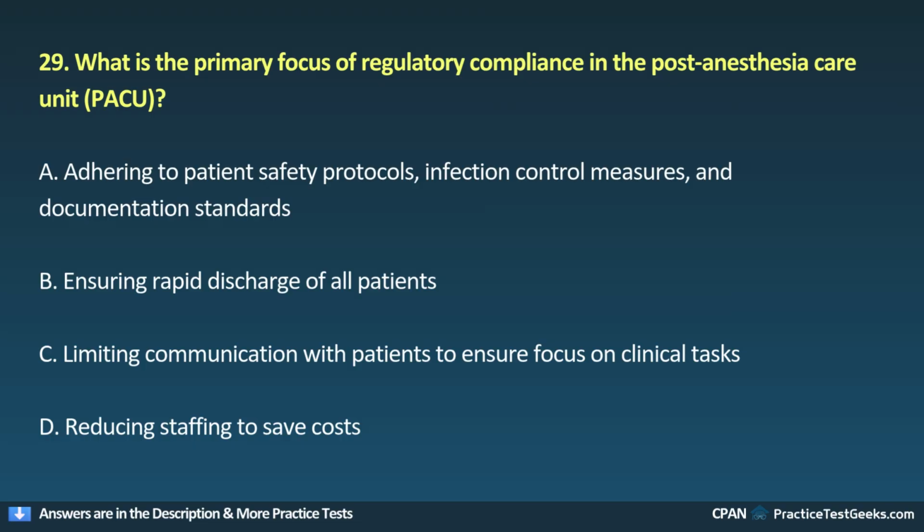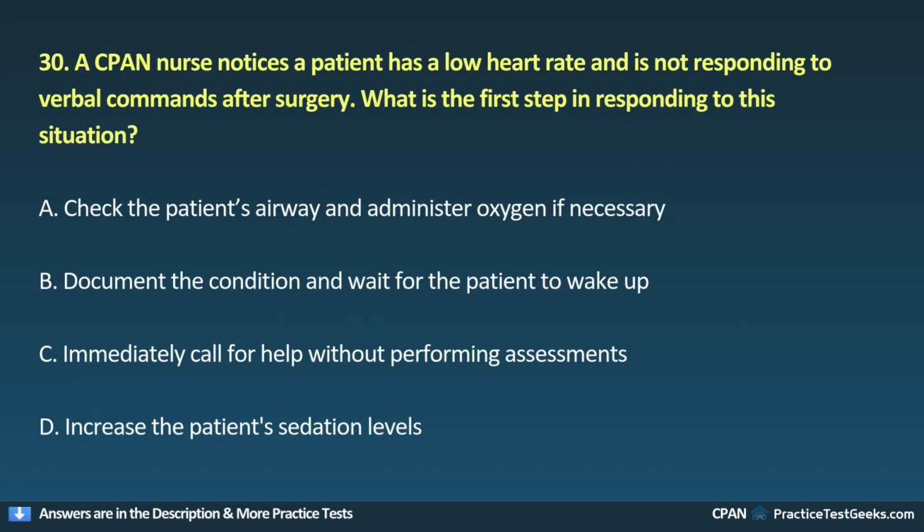29. What is the primary focus of regulatory compliance in the post-anesthesia care unit, PACU? A. Adhering to patient safety protocols, infection control measures, and documentation standards. B. Ensuring rapid discharge of all patients. C. Limiting communication with patients to ensure focus on clinical tasks. D. Reducing staffing to save costs.